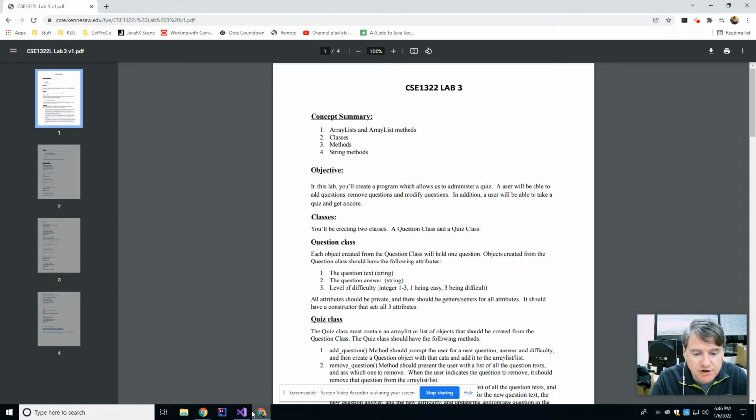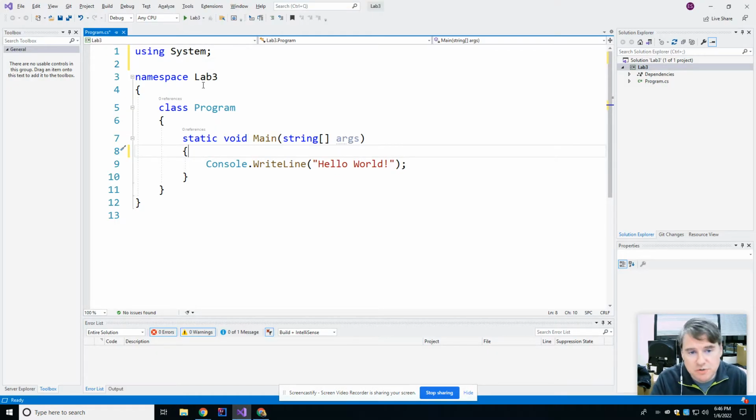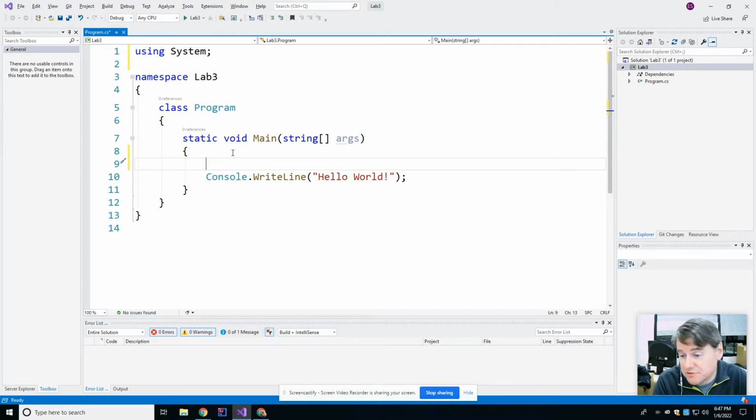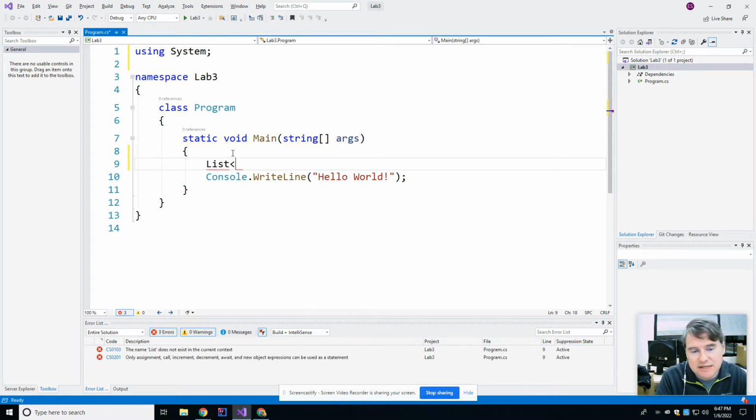All right, so we're going to start off over in Visual Studio with our usual defaults. I've created a new project. And what I want to do here is I'm going to go ahead and define a list. First thing I'm going to do is make a list of integers. This is very similar to an array of integers, but the cool part is that a list can grow and shrink as needed. So I'm going to say List<int>, and I'm going to say myList equals new List<int>.